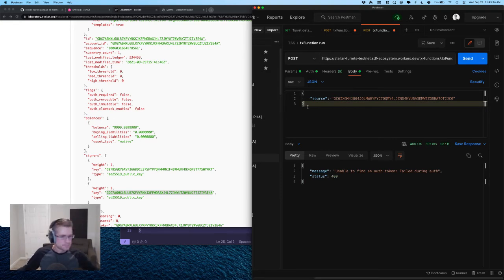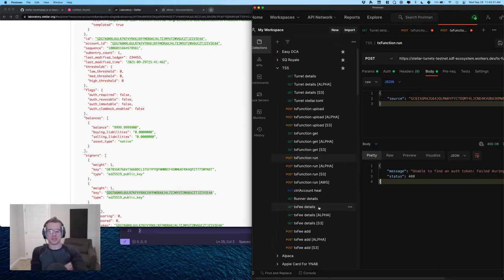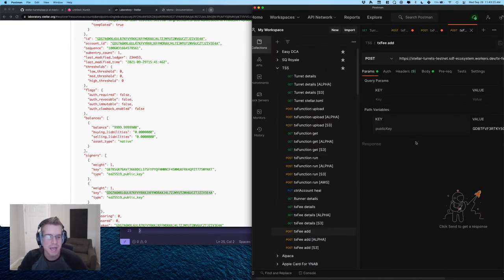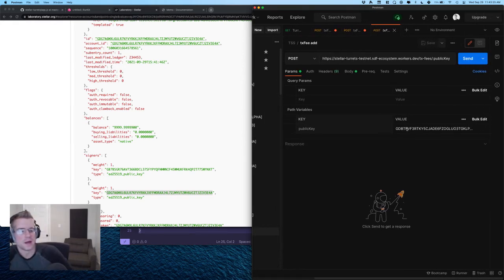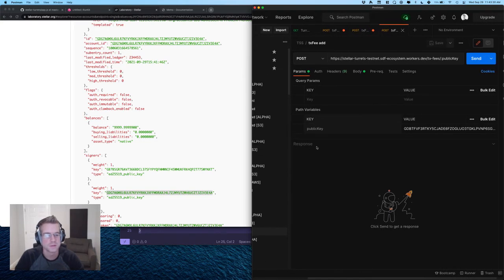So I'm going to do that now. And that's where this fee, this doesn't need to be run right, so you'll load up minutes and be able to run for a nice long time, but we're going to need to add a new minutes to a fee account so we can get an auth token that allows us to run contracts.